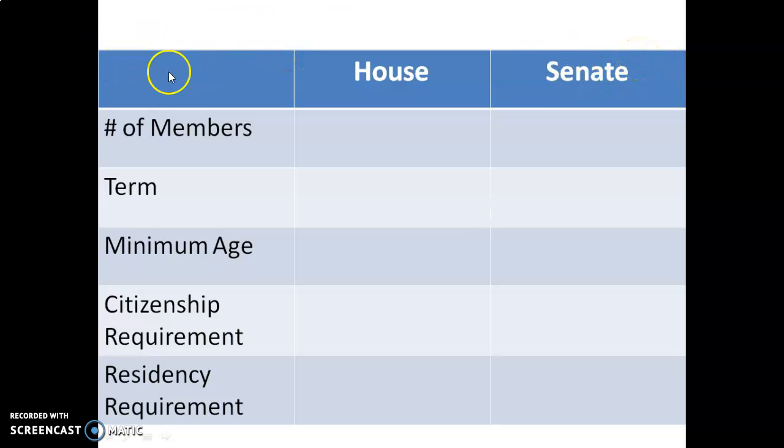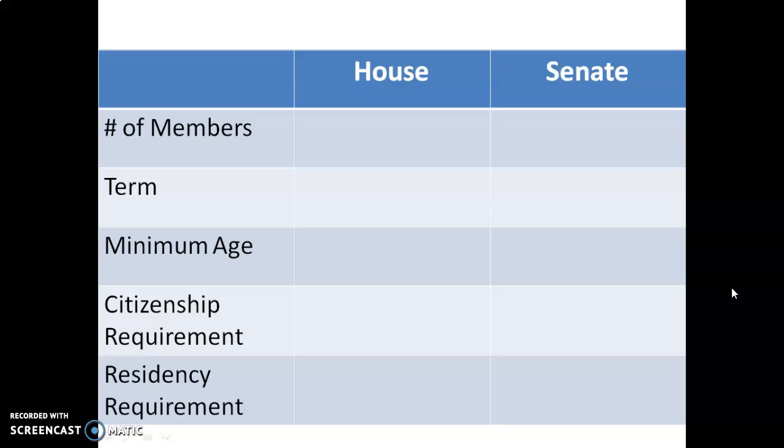Then we're going to leave the little box in the upper left blank, and beginning in the second row, we're going to write in the number of members, term, minimum age, etc. So go ahead and fill in the boxes as you see here on your screen. And once you've done that, we're going to start filling in the rest of these boxes.